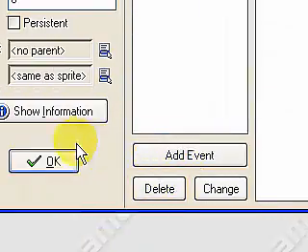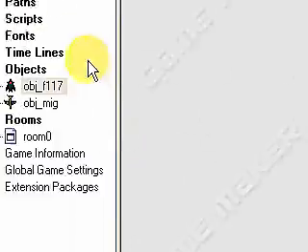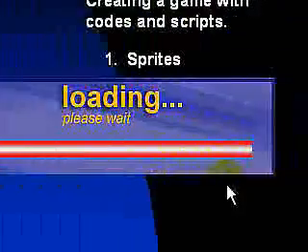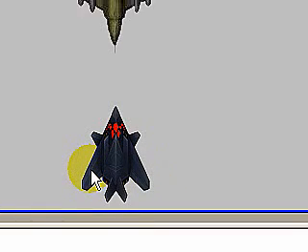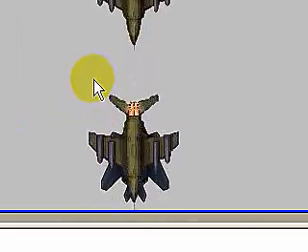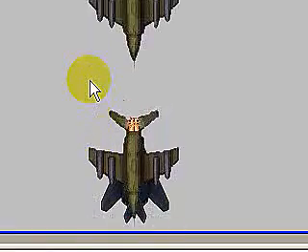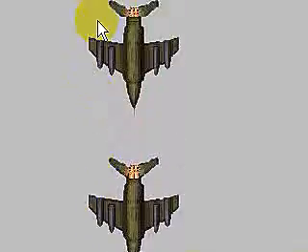Let's see if this works. Go ahead and start the program. It's loading. And now our MIG starts from the top, and you'll notice we get another MIG within 1 second right after. So we have a series of MIGs coming down, all traveling at 5. So that completes this part of the segment.